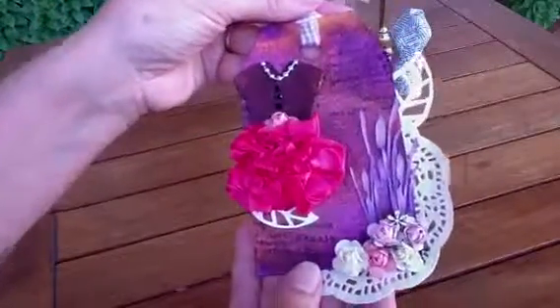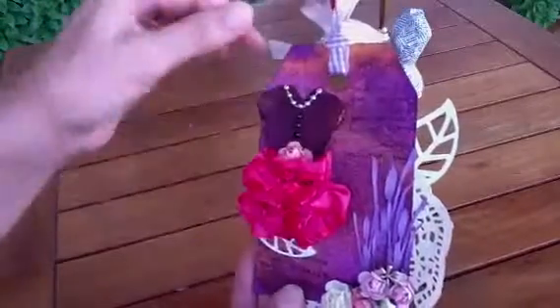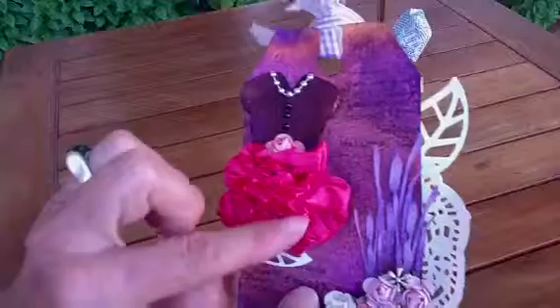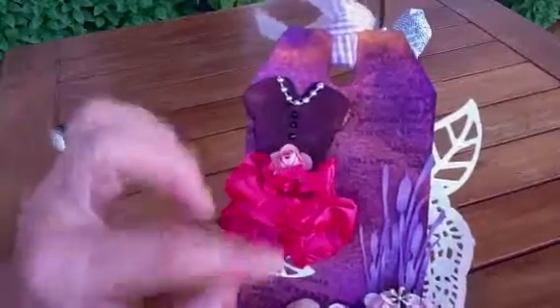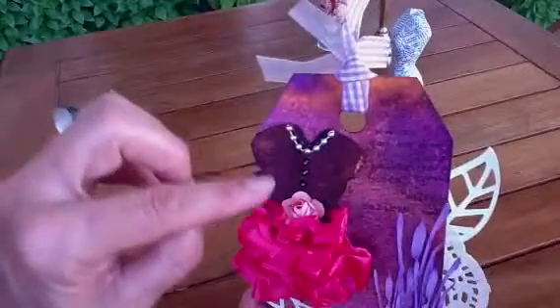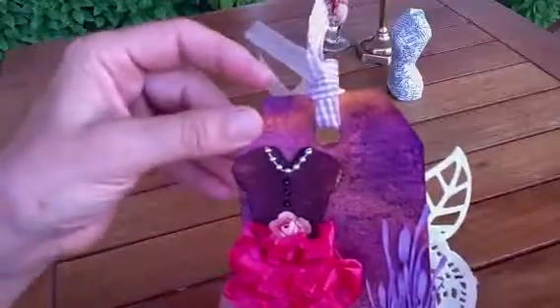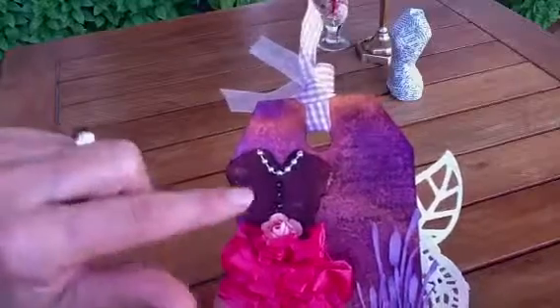Khara, thank you very much. It's a beautiful tag. She's misted it and stamped it. The background is really lovely, and I really love the skirt of her dress. She's just randomly pleated this fuchsia ribbon and then glued it down. I think she must have cut her dress form — it may have been a stamp, or it might even be a die, I'm not sure.